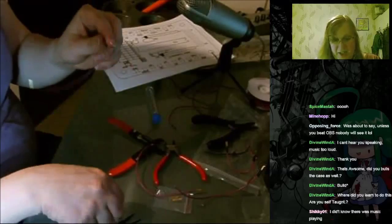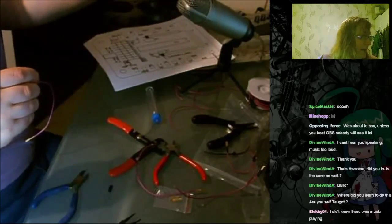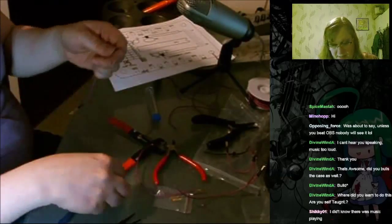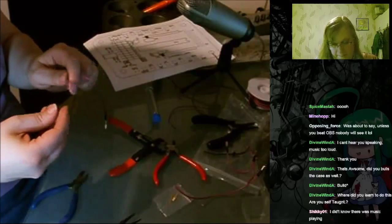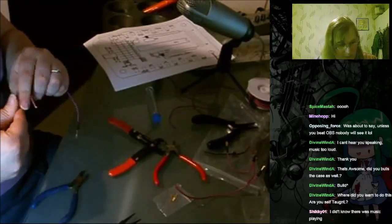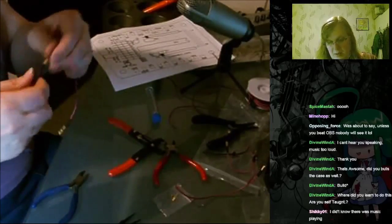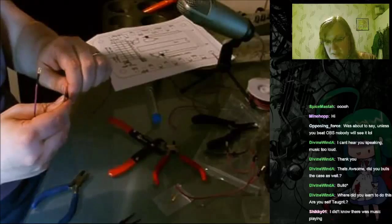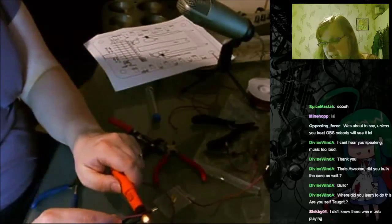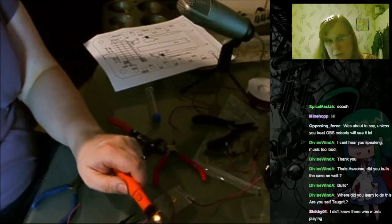So let's just do this quickly. In fact, I'm going to just fire my iron back up again. It's still hot enough that I don't need to start it. And just feed those on. Push these over the end of that. And again, let's just take the iron and heat the end of them up, just so that it's shrunk on.